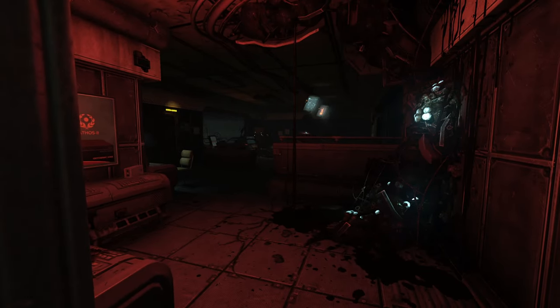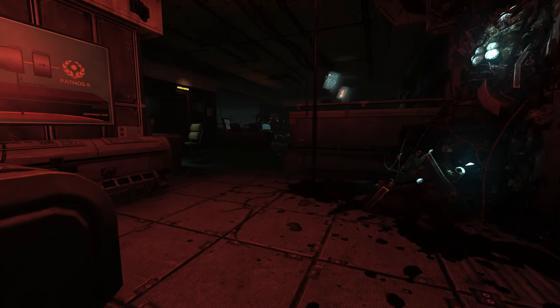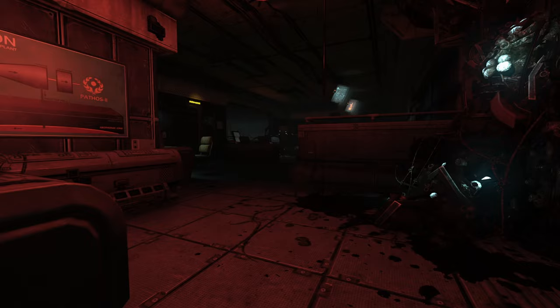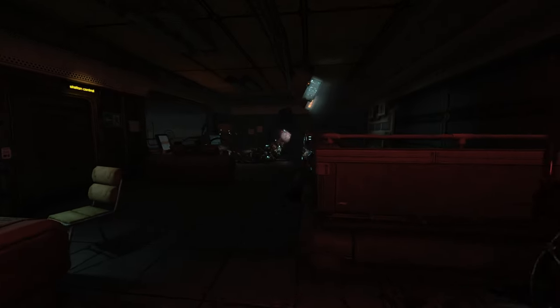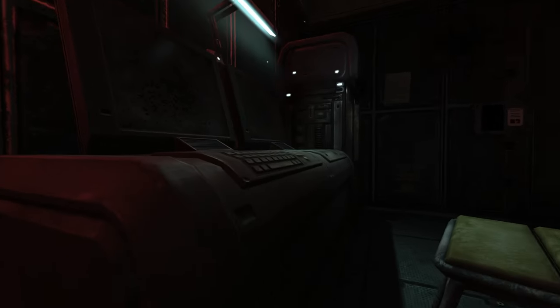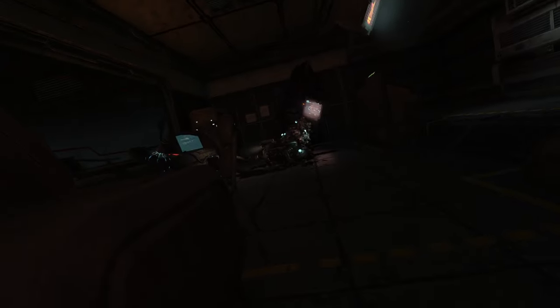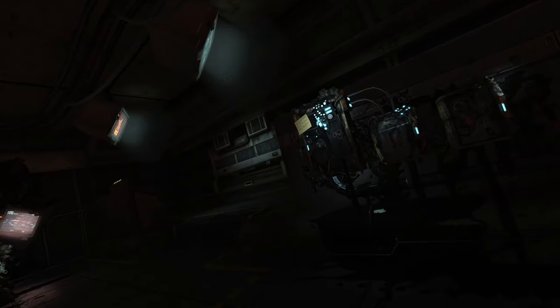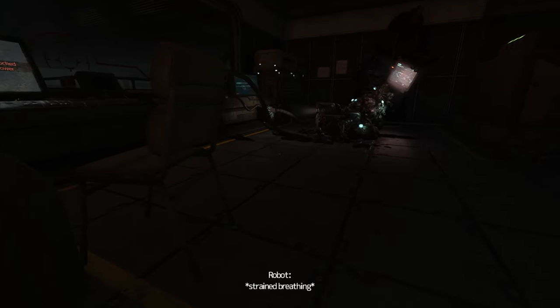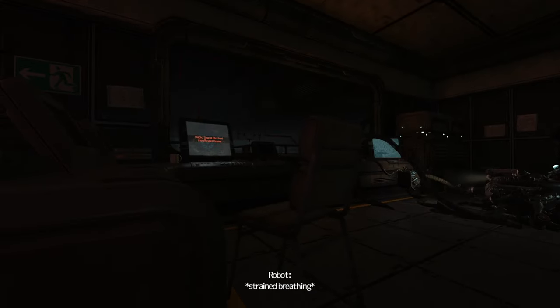Why are those things jiggling over there? Is that a robot? Jesus Christ. What have I gotten myself into? No! Stay crouched, idiot. Come on. Okay, I don't think it's a robot. Well, maybe it's a failed robot. Or dead robot. My closed caption says it's strained breathing.